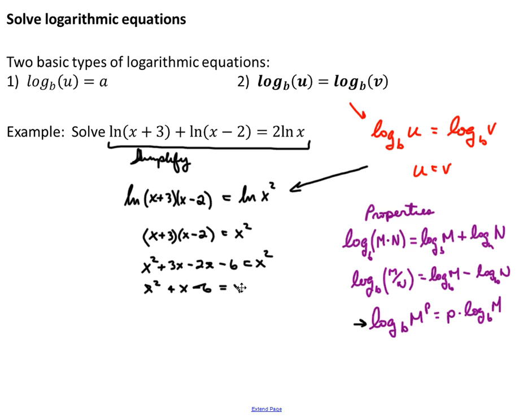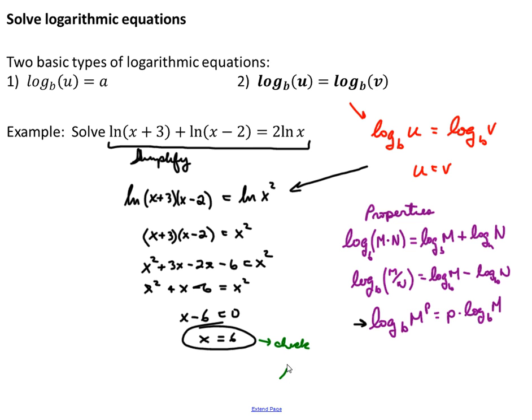which is to say that x squared plus x minus 6 is equal to x squared. Now if we gather our like terms by subtracting x squared from both sides, we get x minus 6 is equal to 0. So in other words, we have a solution of x equals 6. And if we look at our equation right here, we substitute x equals 6 into our solution to check it.